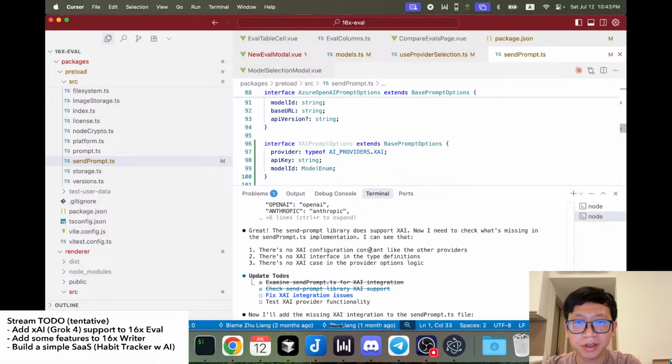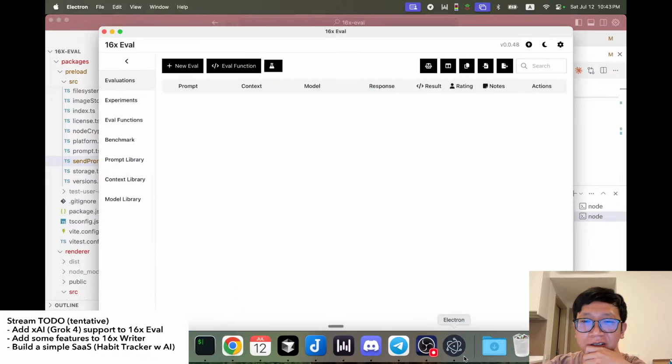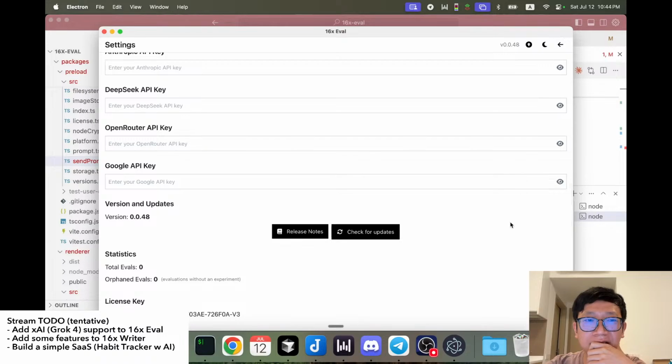There's no configuration constant, no interface, no XAI. Oh yeah, I just realized it's actually more complicated than I initially thought, because I have to be able to configure the API keys here.